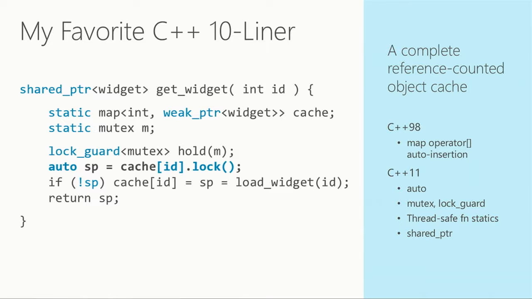It uses shared pointer as advertised. It uses weak pointer, which is just so nice that, even though it goes with shared pointer, I break it out as a separate feature of C++11 because of the ways you could use it. And you know, mutex and lock guard just seem closer than shared pointer. You can break these apart, but it uses them all. And thread safe .lock.